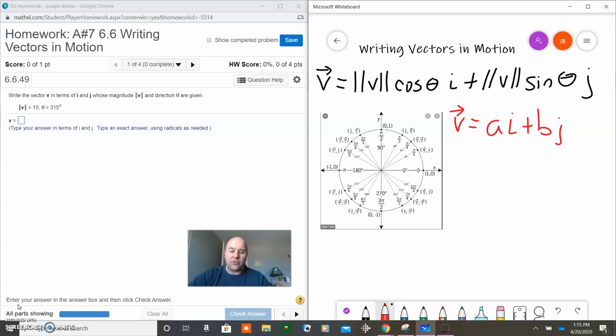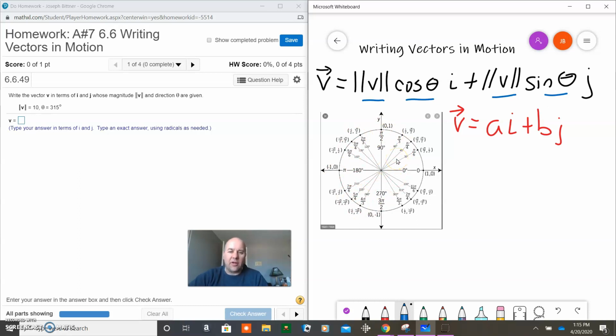The nice thing about this homework is you only need two parts of it. You only need to know what's the magnitude and then what's the direction of the angle. And just notice it makes sense how we have this organized, because cosine always references the x values, just like the a values going left and right, and sine is the y direction, like the b value, which is going up and down. Your unit circle will come in handy sometimes.